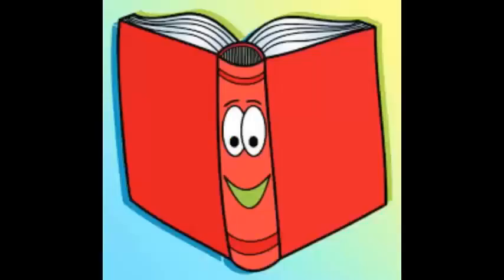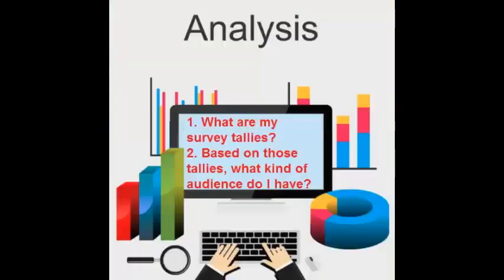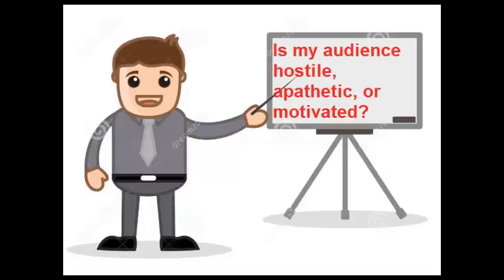The textbook author discusses a few strategies on how to deal with mixed audiences. Go back and read those strategies and then determine how you wish to proceed. Once you analyze a plan, then you can incorporate some of the strategies discussed for each of the three groups, that is hostile, apathetic, and motivated.